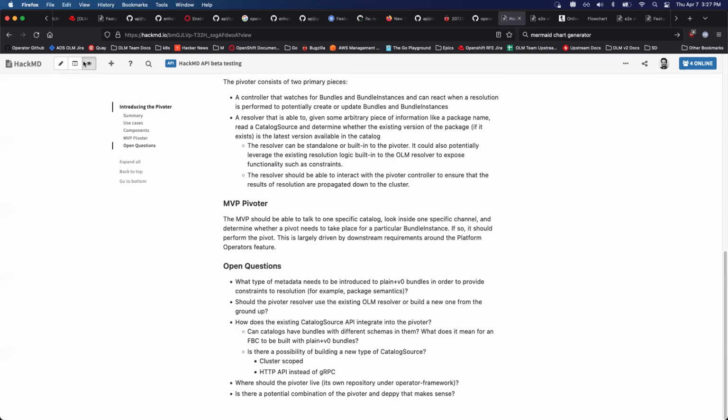Right now, we've basically got two interfaces. There's the file-based catalog or the SQLite database, and that has to be translated into the gRPC interface for the clients on the cluster to read. So it'd be nice if we could eliminate one of those interfaces, such that if something needs to change, we don't have to change it in both places.